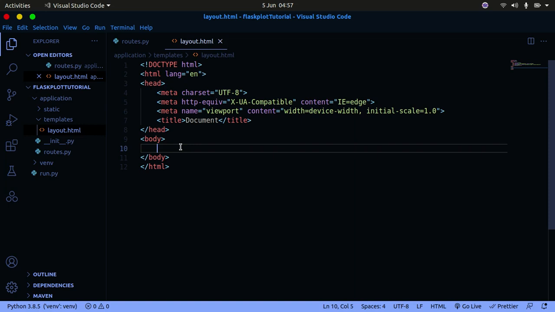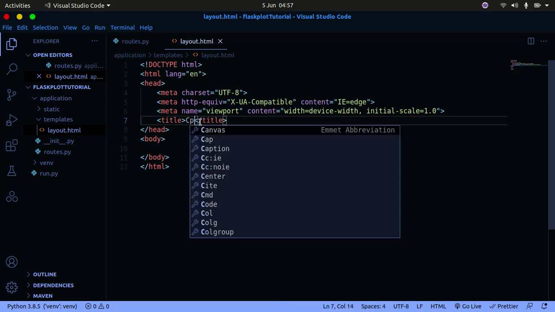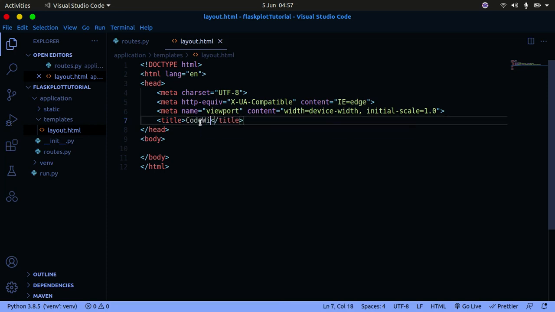So great, now that we have that there, I'm going to go ahead and actually write some logic for our title. So I'm going to call it, this is Code with Prince. Okay, this is the title. So I'm going to copy this for now, and I'm going to write in some logic here. I'm going to write in kind of Pythonic logic here by using the Jinja templating engine. So the templating engine that we are using is called Jinja2 templating engine. It allows us to write our logic here using a kind of Pythonic syntax.